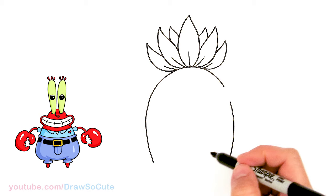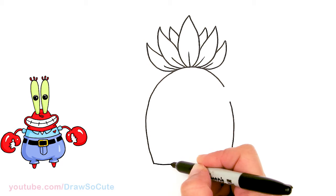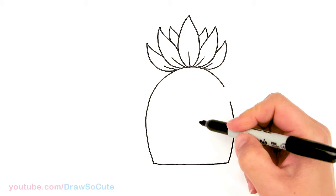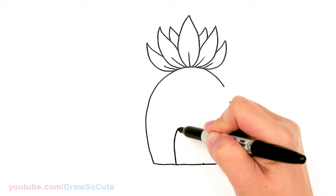So then now let's draw the door. That's the main thing here at the bottom. So now these two points are pretty even. Let's come in here and just connect it. So with a soft curve, let's go ahead and connect it and give our house a base. And then let's come and draw the door. So it's going to be another dome shape. So I'm going to say about right here and here. I'm just going to give myself 2 points so I know where I'm going, nicely in the center. And I'm just going to go up about right there and start to come down.